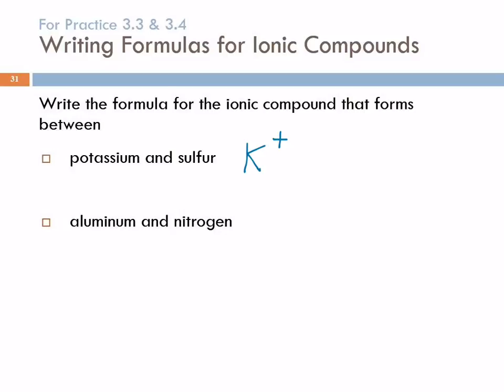And then sulfur. Sulfur is S. And what's the charge going to be? -2. So we write 2 minus. So looking at the periodic table, if you want to do the counting backwards method, argon would be 0, and then you count back, you count -2 squares, and so sulfur has a -2 charge.